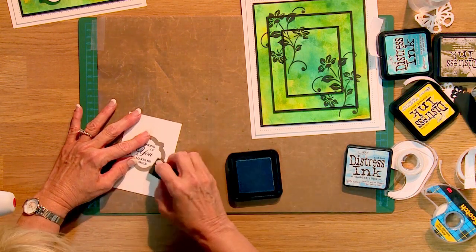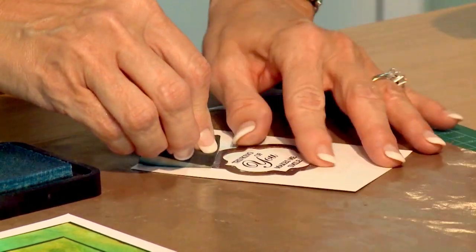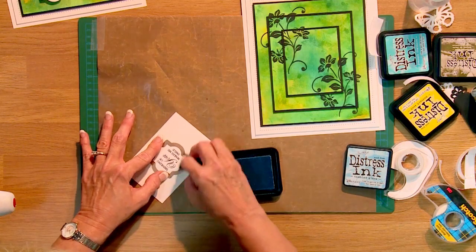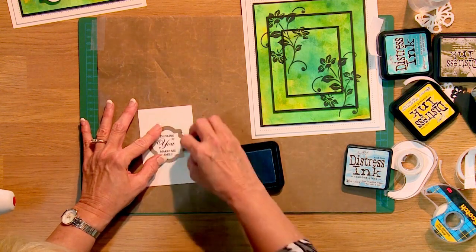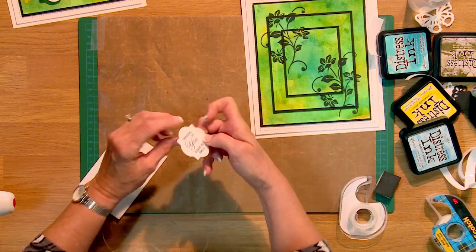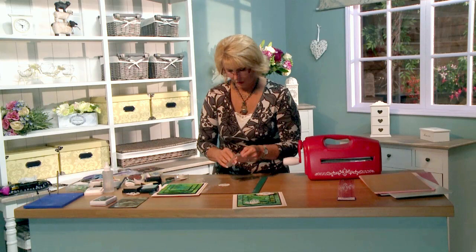And just picking it up with a little piece of cut and dry foam and working my way in a circular motion around the edge, just leaving a very soft highlight around my sentiment there. It just brings your eye in to focus when you're looking at a card. It's totally up to you how much you put on. You can make it heavier or lighter, your own personal preference. I'm going to pop that out, and so you can see that I've just got a beautiful framed image there.